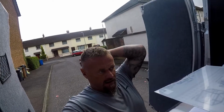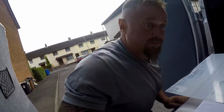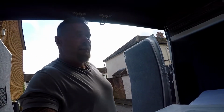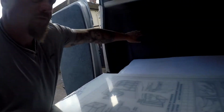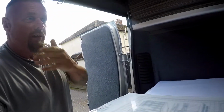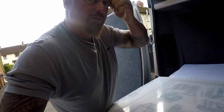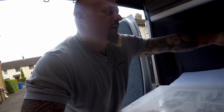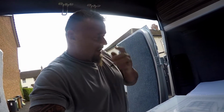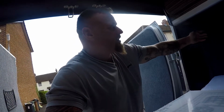Alright guys, next thing to do, table's finished, is this perspex. I've got big long legs and my rough old gnarly feet rubbing this. So my idea is, I go in here, the feet hit the carpet, and I don't want to make the carpet all bobbly. So I'll put a piece of perspex right along here at the bottom where I lie, and it won't mess up the sides.